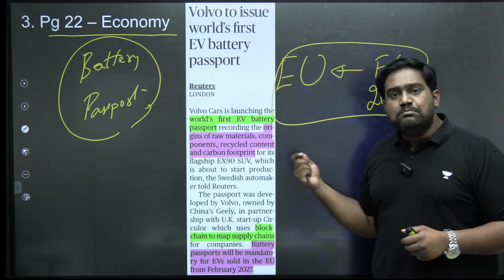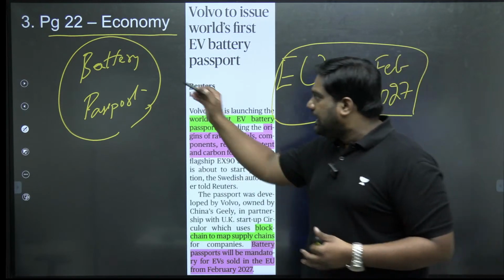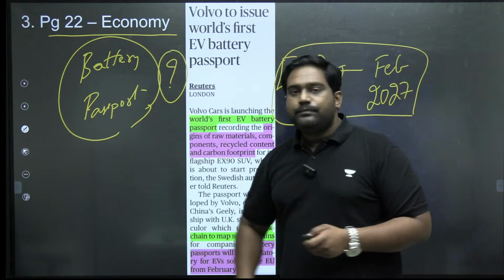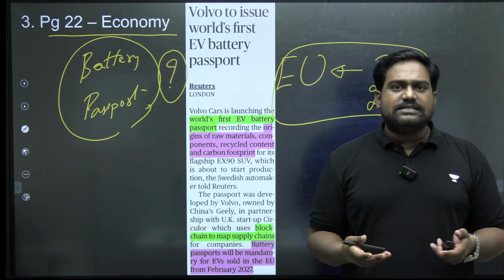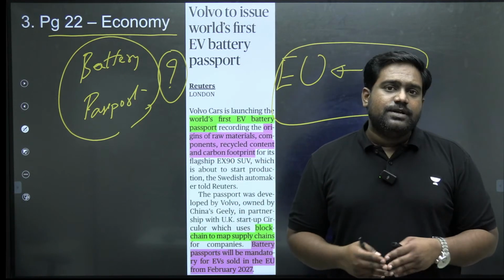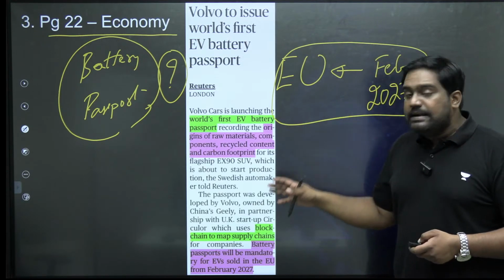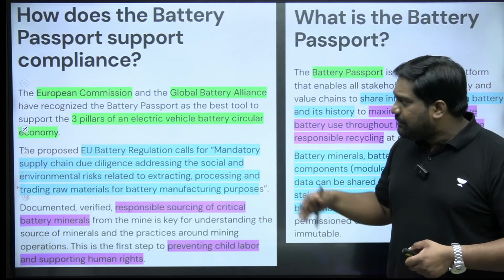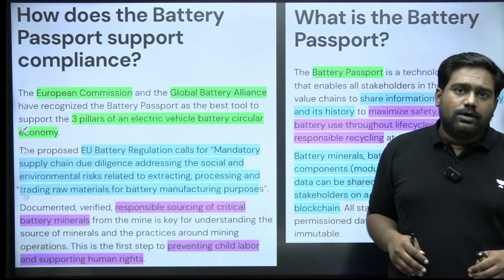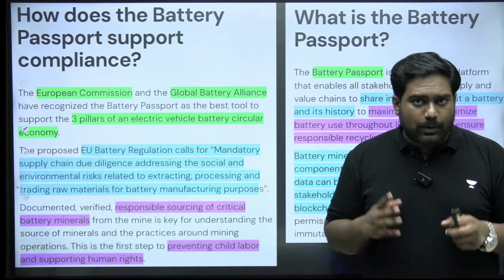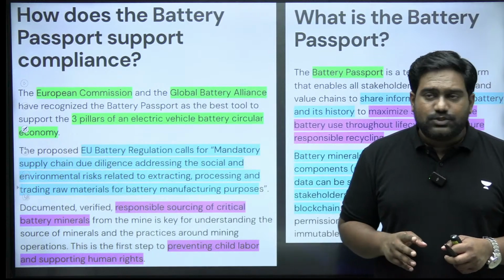So this is a very, very important development, and you should know what exactly is a battery passport. Why is it needed? What details does it contain? What is its purpose? And why is the EU implementing this so strictly? So let me explain this, and then you will have all the points necessary to answer any given question. I'll give you a practice question as well.